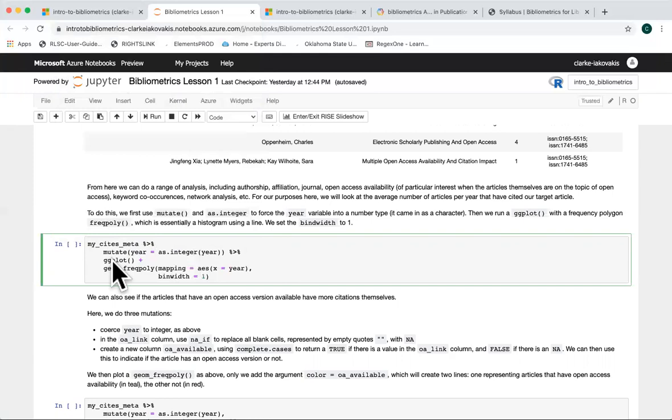Then we're going to run a ggplot, and we're going to do something called a frequency polygon, which is sort of like a histogram, except it is with a line plot. And we're going to use year as the x-axis. And then we're going to set the bin width to 1 so that 1 year appears in each bin.